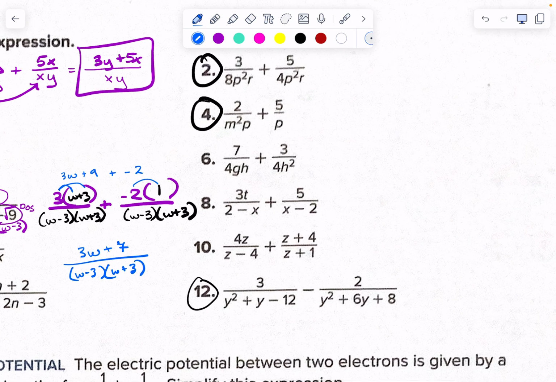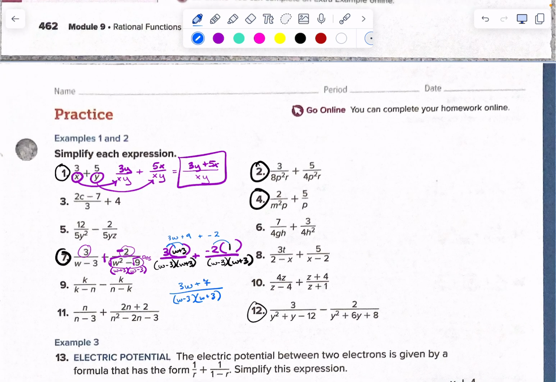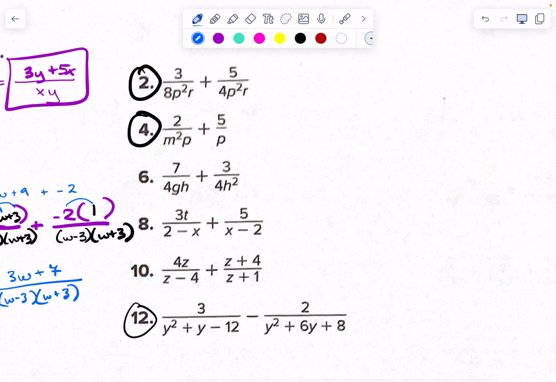Problems 2, 4, 12. We'll add to that tomorrow. Got it? Page 463. I want to make sure you guys can do these well. That's why I'm not giving you tons of homework. Thank you, Mrs. Comacher. All right, 2, 4, 12. Do some good quality work. This is kind of intense, some of it.